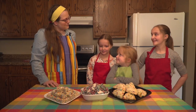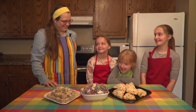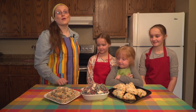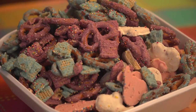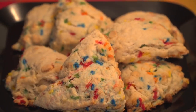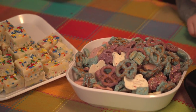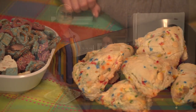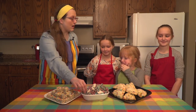Did you ladies have a good time? Yeah. Yes. Are you pretty excited about what you made today? Yeah. I think that you three did a wonderful job because this looks beautiful, what we have in front of us. We have our circus trail mix. We also have our funfetti cake fudge, and we have our rainbow scones. All of these recipes are gonna make for an exciting spring break, even if you are stuck in that winter Minnesota weather over spring break. So remember, the apron's optional, but the flavor isn't. I'm going in for more.